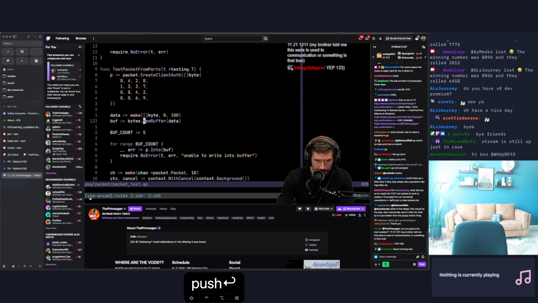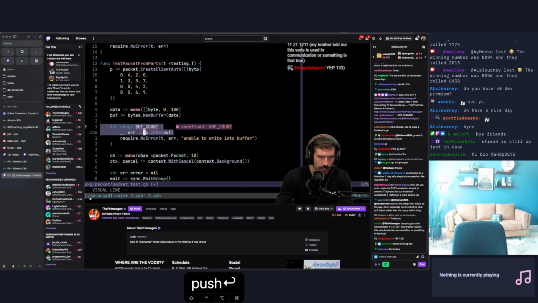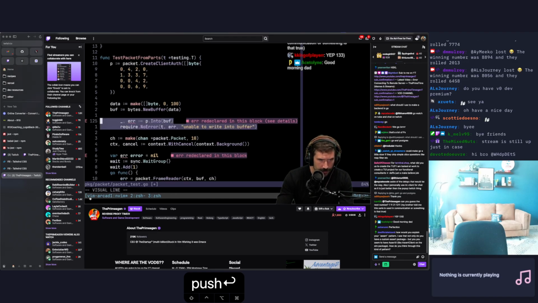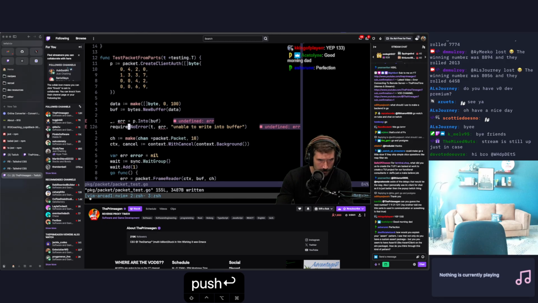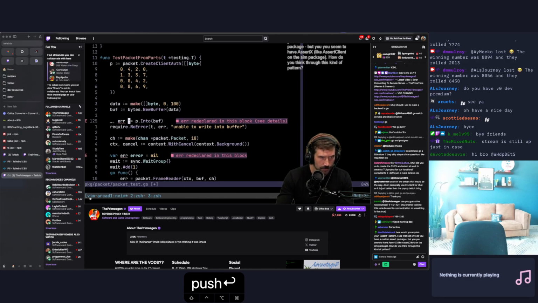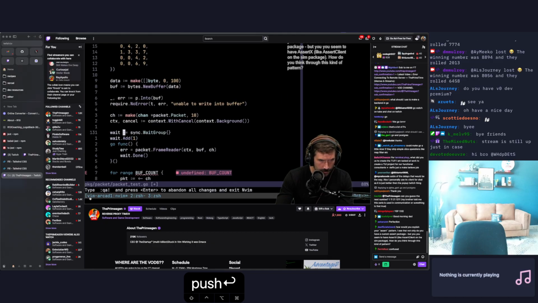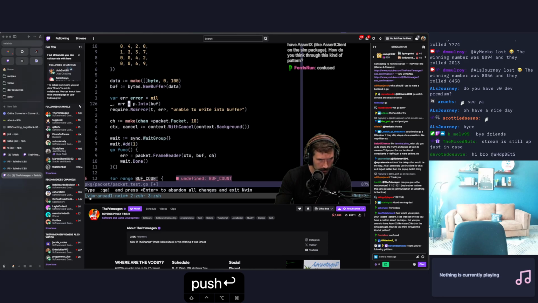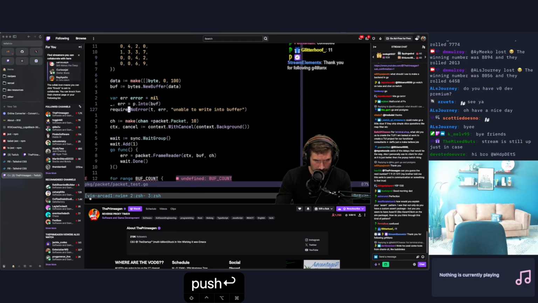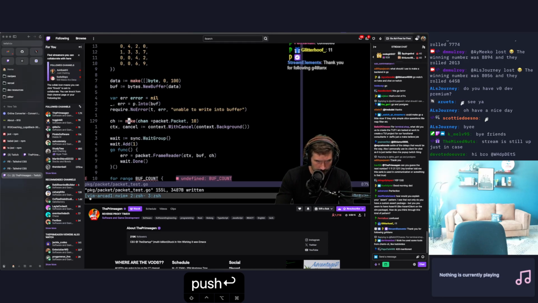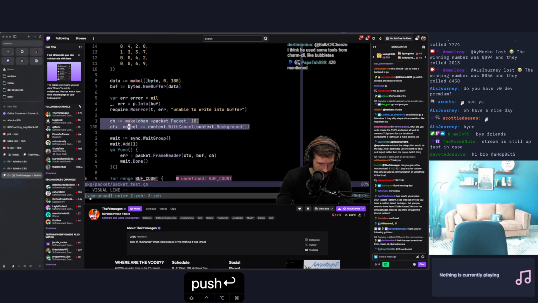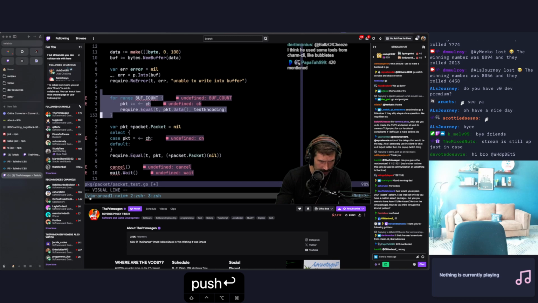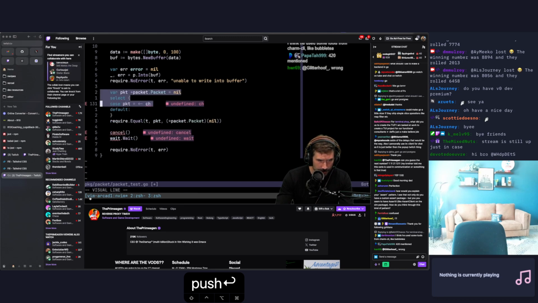We create a new data buffer. We don't need a buff count. We don't need that. I'm just going to go like this. There we go. So I should be able to write into the buffer. Let's see. I don't think I need to do any frame reader here. And I don't need to do any of that.